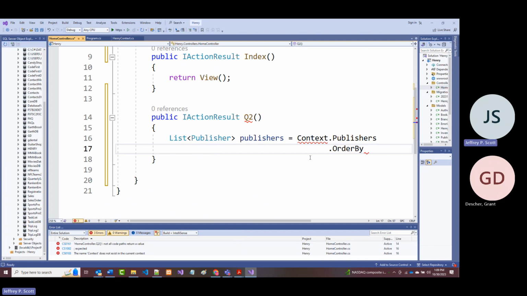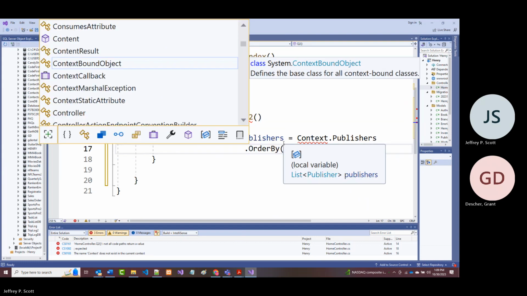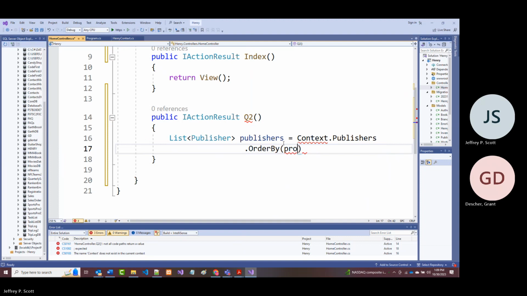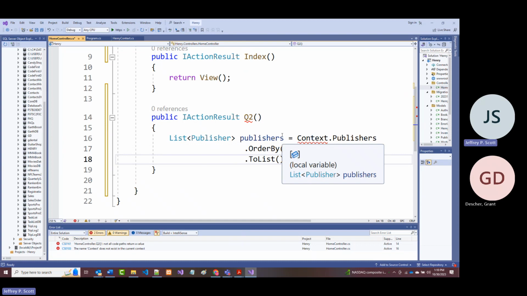I'm going to move this over or it's going to run off the screen. The reason that we're getting an error right now, there's two.